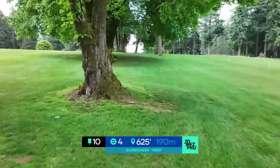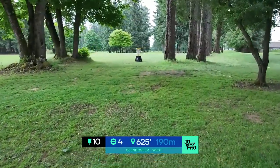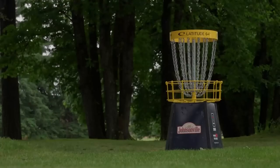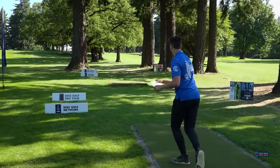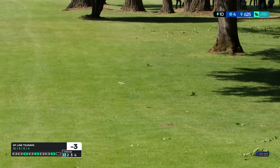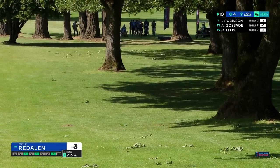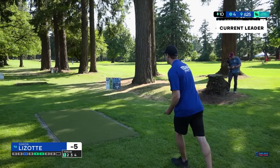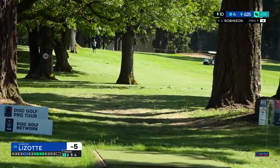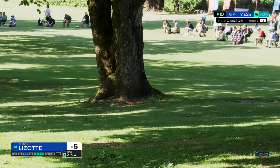Hole 10, par 4, 625 feet up the hill. It's a tricky one because of the OB on the right and the mandatory on the left. There's a guardian too, which makes you flex it off the tee. Then you're going straight up the hill on a hyzer into the green, or if you make it to the left side of the fairway you can go roller or sidearm through the trees. The main point of the drive is to get over to the left side — if you stand up, that OB on the right really comes into play.